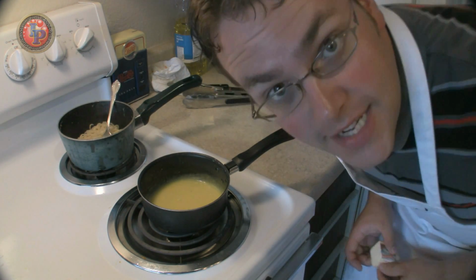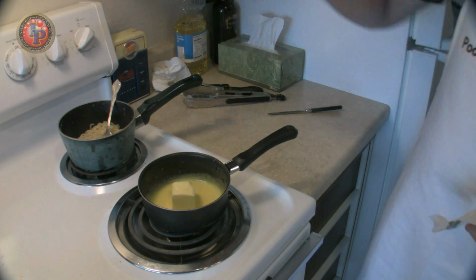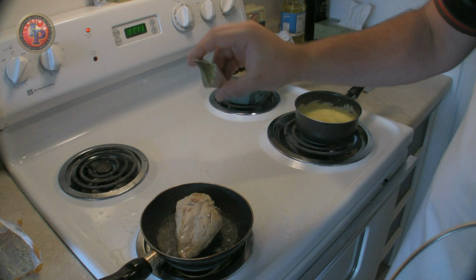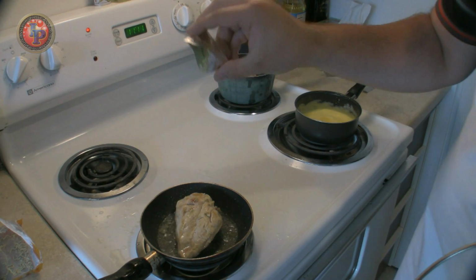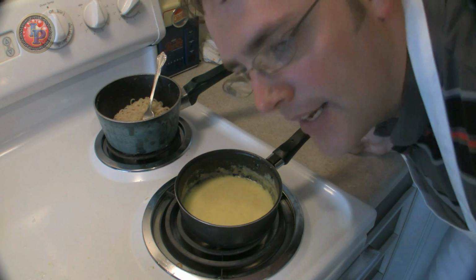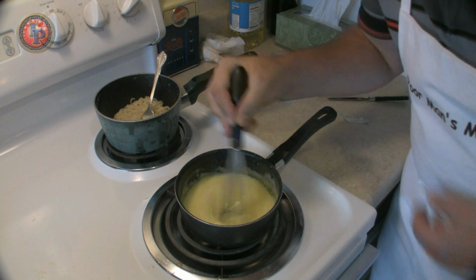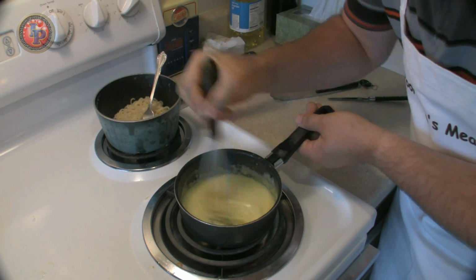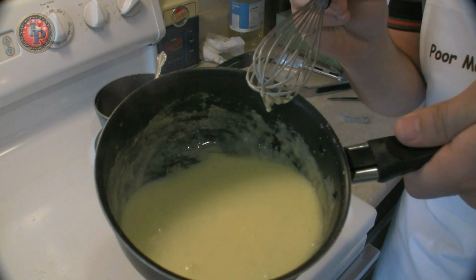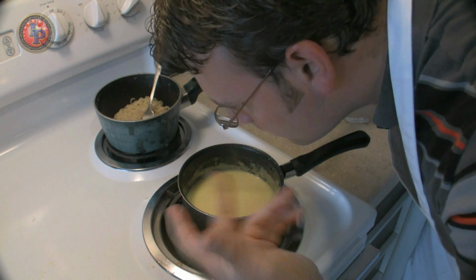Now that half the butter has been melted into the sauce, other half goes in now. Look how thick that's getting too. Now the chicken is getting to a point where it's just about done as well. So what we're actually gonna do is add a fourth of the seasoning packet right onto the chicken. Just a fourth though, just a hair. Back over at the Hollandaise. I need to stop saying that. Back over at the sauce, we're just about done here. All melted, thickening up. Oh yeah. Check it out. Smells great too.